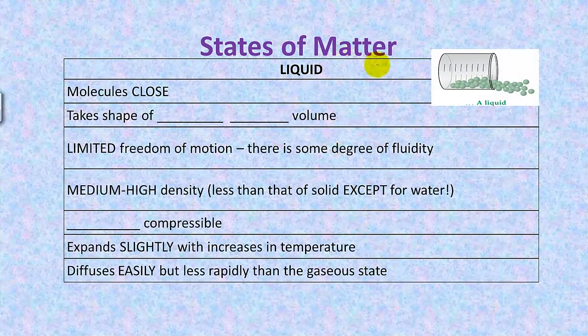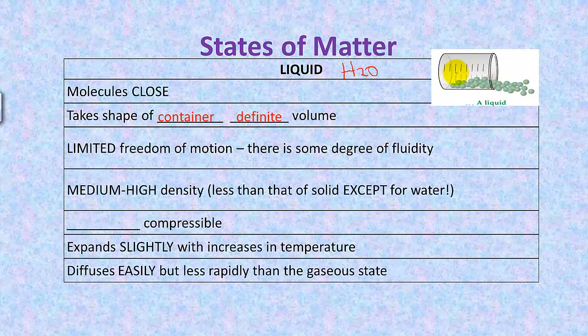Okay, the next one, liquid. So now we're going to talk about liquid water, the liquid that you drink. The molecules are still very close together. It takes the shape of its container. So if it's in this beaker, it will take the shape of a beaker. If you spill it out, it'll take the shape of the floor. It has a definite volume.